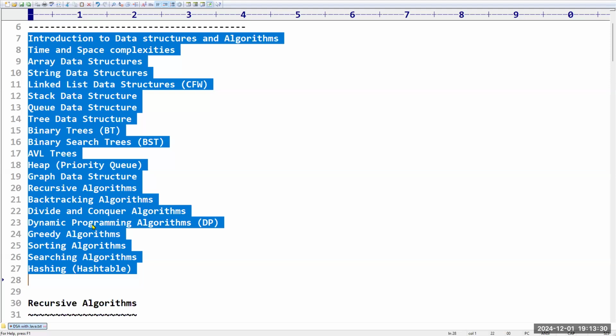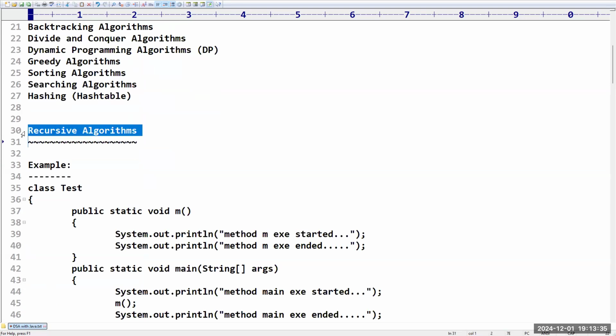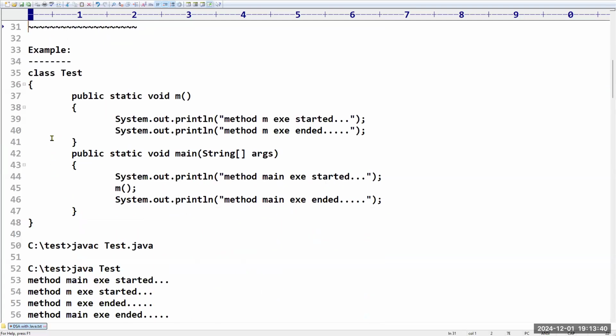Next, coming to yesterday's session. We started recursion. What are the various recursive algorithms? To demonstrate recursion, we saw how the control moves from the main method to other methods, that is, the transferring of function calls from one method to another. While doing this, the JVM creates one empty stack at the very beginning, and it stores all this information like method calls, everything.